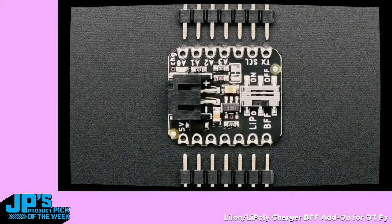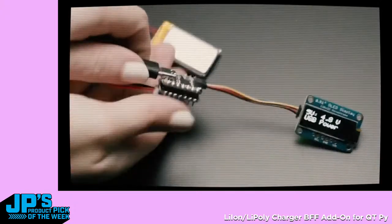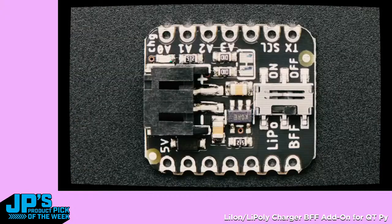So there's the battery port, of course. You can use any 200 milliamp hour battery or larger. There's an on-off switch. So if you're portable, you don't have to unplug the battery to turn it on or off. The voltage from the battery is then dioded back into the 5-volt pin because there isn't a separate battery in on the cutie pie or the shell that it's based off of.